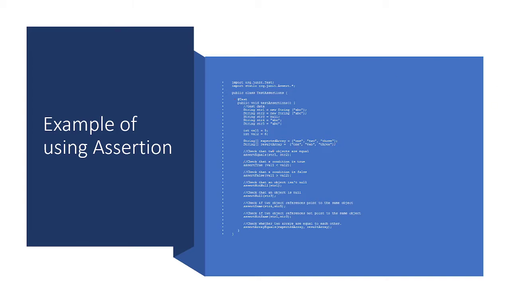Check that two objects are equal. So it's checking whether string 1 and string 2 are equal. The best thing is these tools are provided to us instead of having us debug our code. Imagine we had to write code to check whether this string is equal to this string.